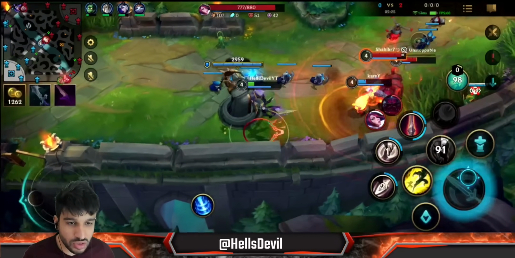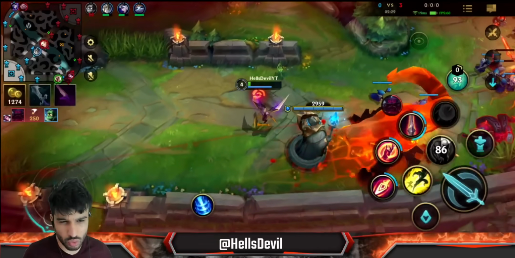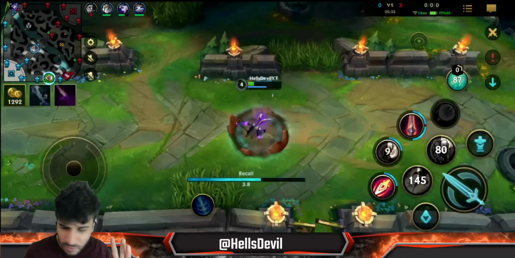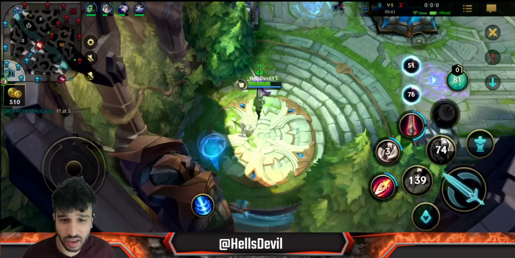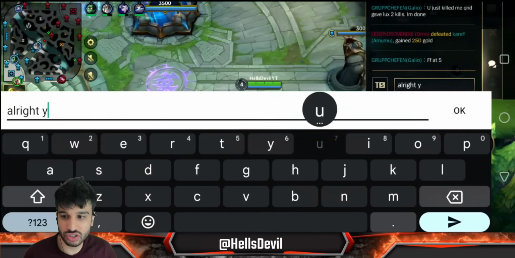As you can see, I'm not really sure why Amumu is fighting. Kayle before level 5 is completely useless. Kayle before level 5, you don't take any fights. Look, I'm just backporting, because if I don't backport, they're simply gonna kill me under the turret. I'm taking the L right now in my lane, because I'm losing so much.